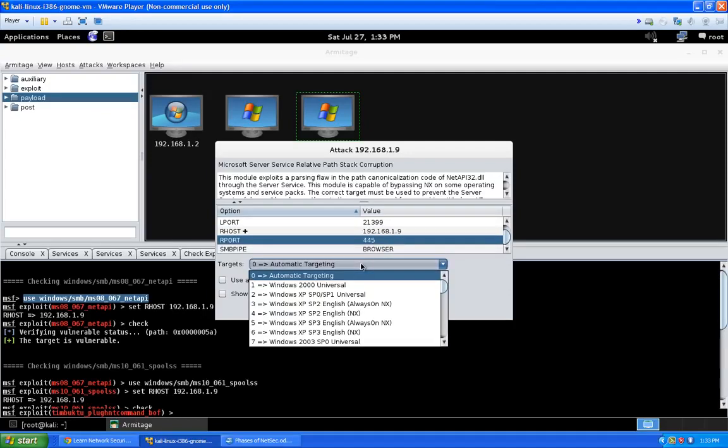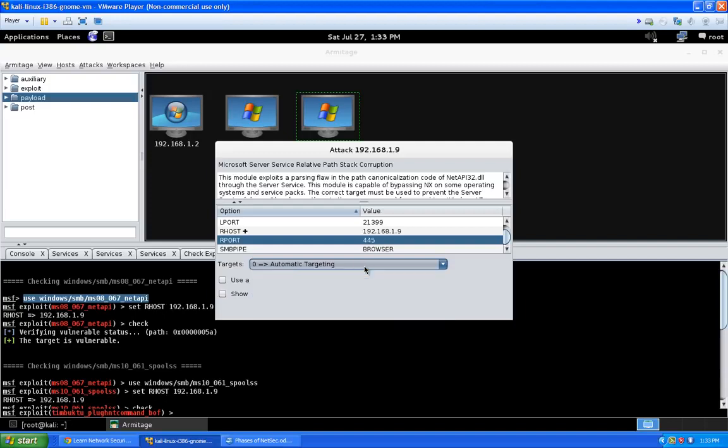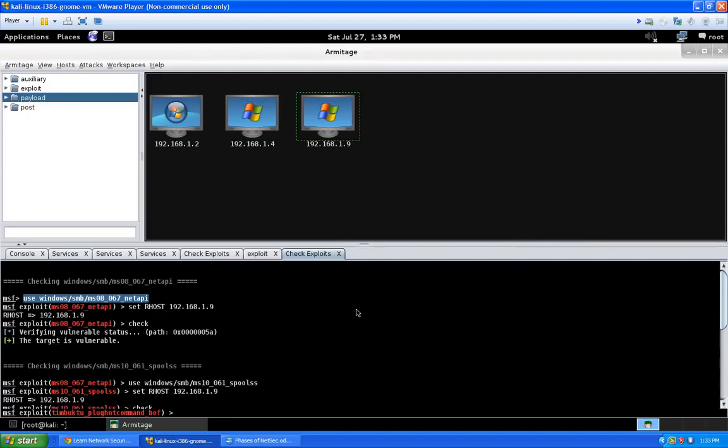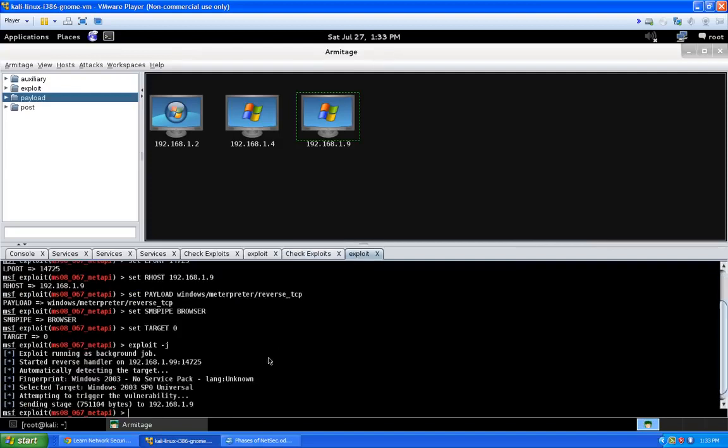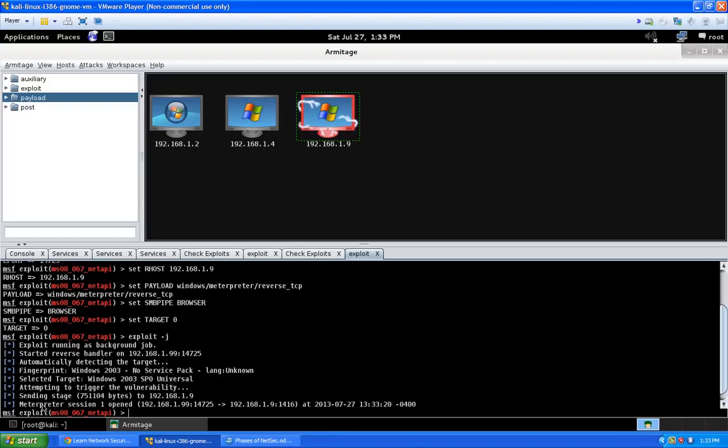And again, you can see now when we click on targets, we have a bunch of different types of targets in here. We're just going to leave this on automatic targeting. And I want to do a reverse connection because it is available. So I'm going to go ahead and click launch. And here you can see that it's actually exploiting, and it's giving it your fingerprint. And here we go. When it starts to say sending stage down here in the console menu, you know that you're pretty much going to get that box, okay?